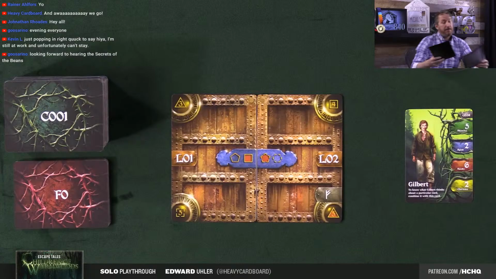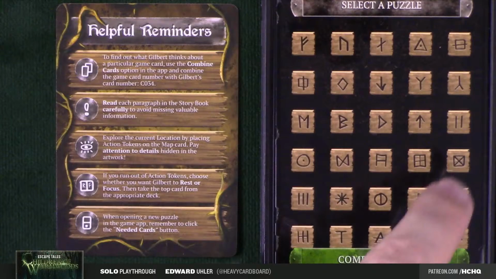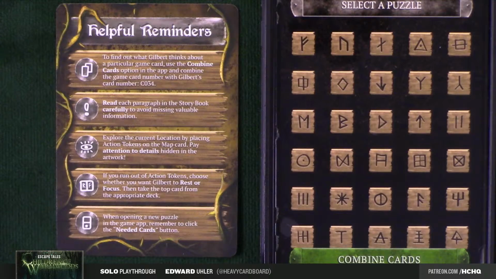So we have the rule book. I'm going to keep this handy for referencing things. A couple other things. We do have some helpful reminders, and we have the app. So there we go. All right, as we go along. And Rainer says, the introduction does not spoil anything related to the rest of the story. Simply introduces the story, the concepts that are new to this version, etc.